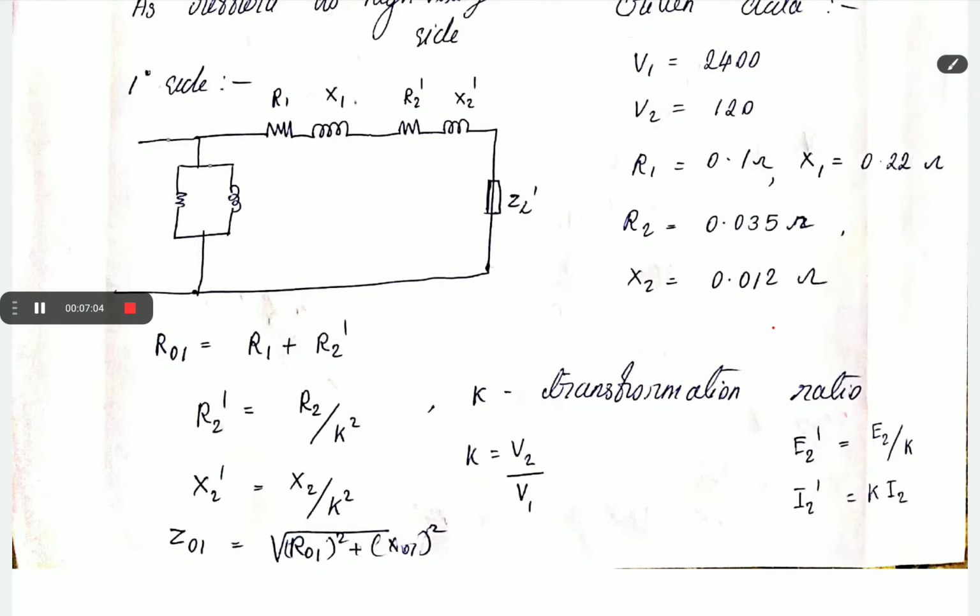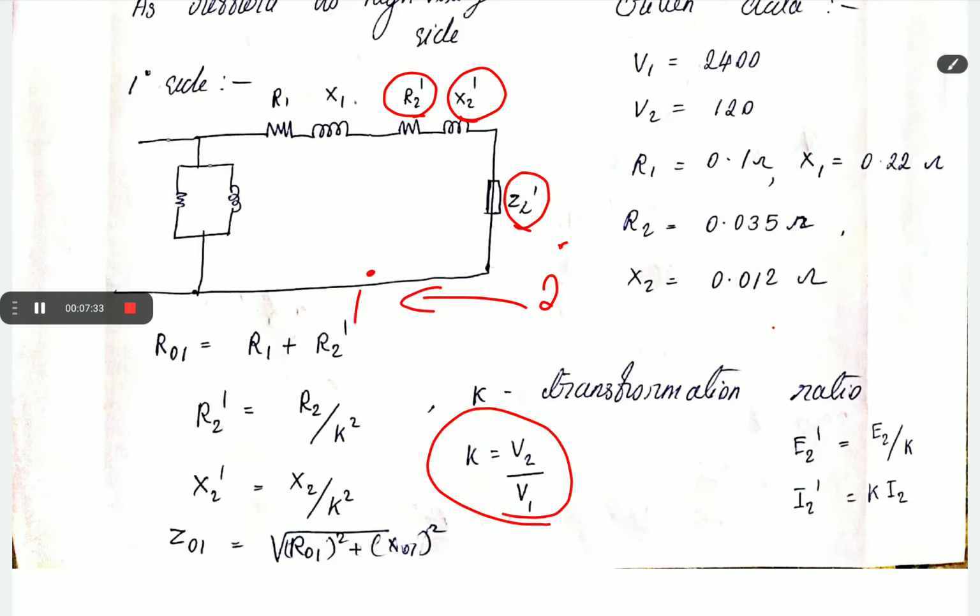Because even when open circuit and short circuit values are given, this is the method followed in Theraja's text to find them. So you should study it like this. That is, if you want to transfer the resistance or reactance value, impedance value, load impedance, if it is impedance or resistance or reactance from secondary side to primary side, then you have to divide it by K square. K should be taken as V2 by V1.